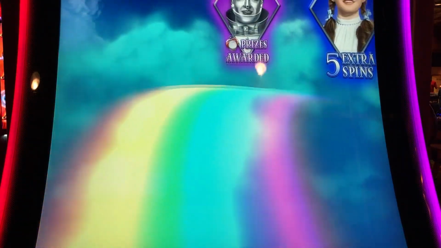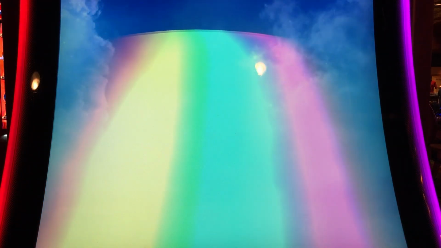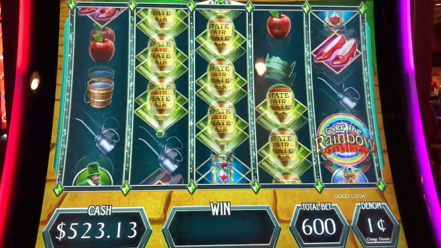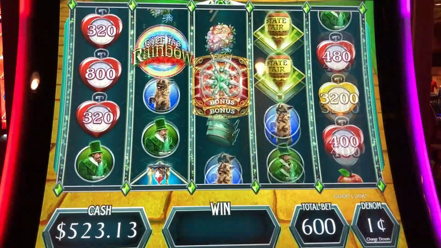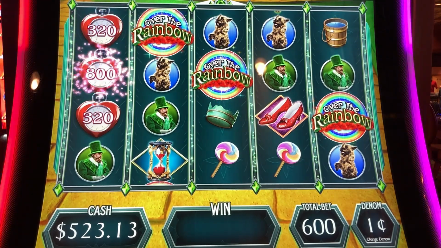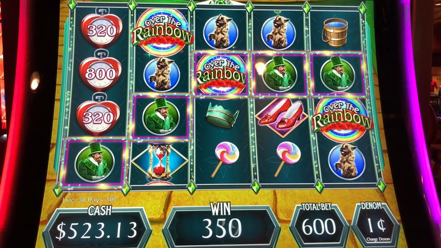We got 5 spins, and we got prizes awarded for the clocks or hearts or whatever. So, all right. Let's see if we can do something. 5 extra spins. All right, so we have a total of 12 spins. That's $14 right there, just in the prizes credits. I'm not going to play with the camera, so you just have to believe me.